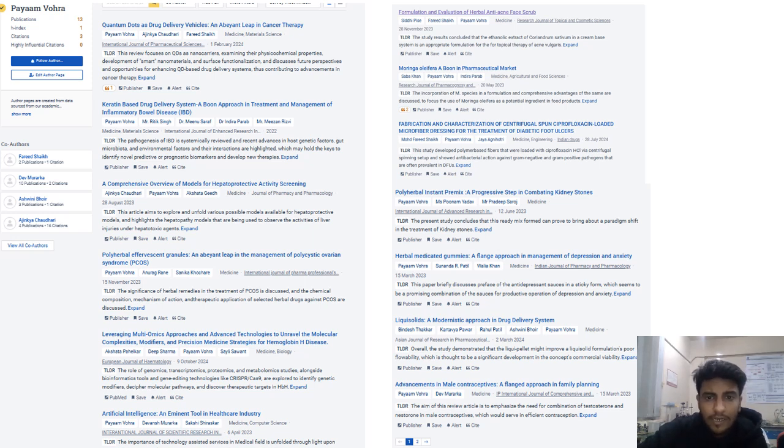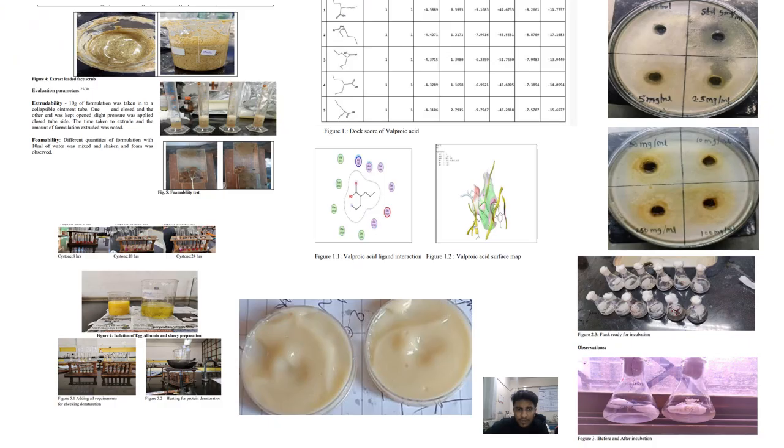So these are the different publications that I have in my name currently up till now, and that is the reason I'll be covering most of the topics, because I have somehow or the other touched a few of the topics, right from your informatics to your cosmeceutics to your ecology to your pharmacognosy. So maybe it would be of a little help. And these are the different glimpses or the pictorial representation of all the work I have done till now.